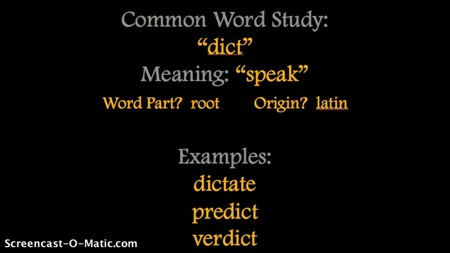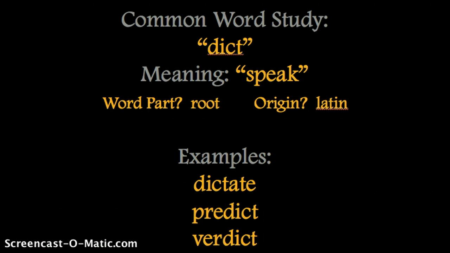The second example of a word that contains dict would be to predict. You guys have heard that word before, predict. When you predict, sometimes your teachers will ask you to predict what you think will happen in a story or make a prediction. When you predict, basically what you do is you say out loud what you think is going to happen. Pre is actually another prefix. It means before. So you're going to say what you think is going to happen before it does. You predict. And what you make is called a prediction. That's the actual idea that you come up with that you think is going to happen.